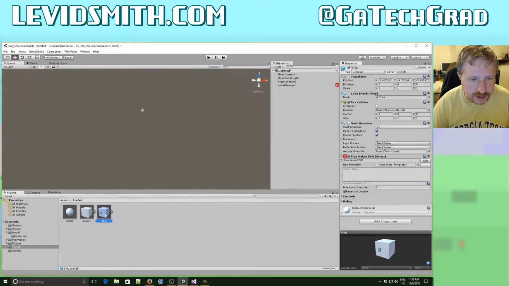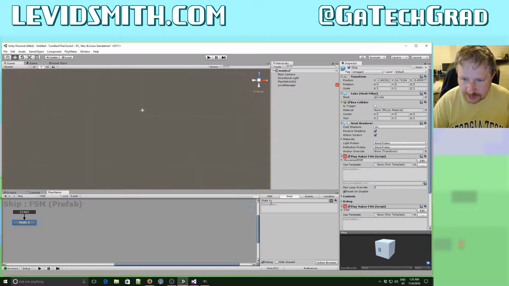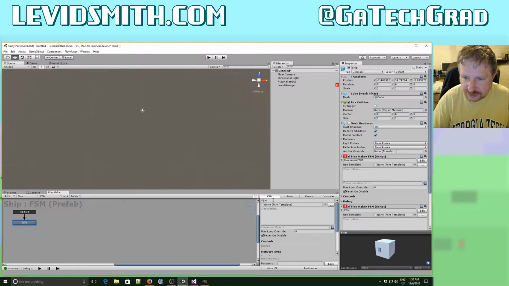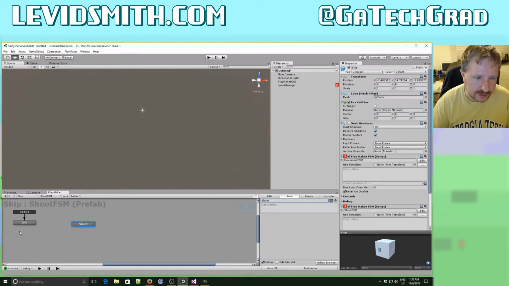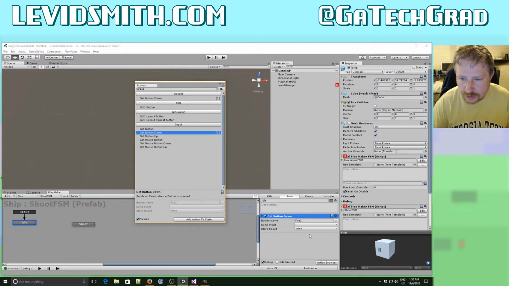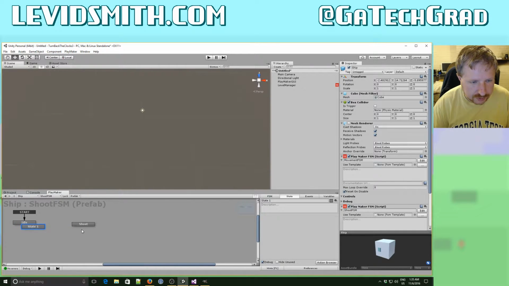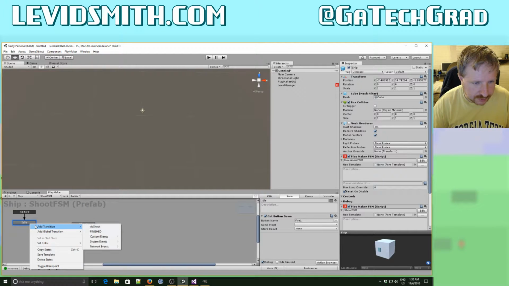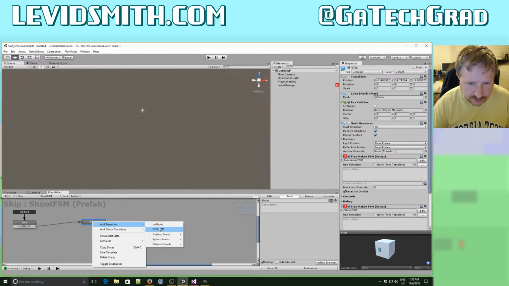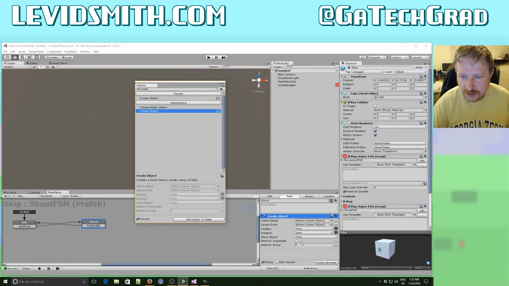And so when ship playmaker, new FSM, call it shoot, no idle. This is shoot FSM. Idle, add state, shoot. Get button down, fire 1, events, do shoot. Idle, add transition, do shoot. When that's finished, we're going to go back to idle. Shoot, action, create object, game object.